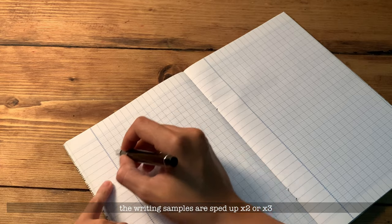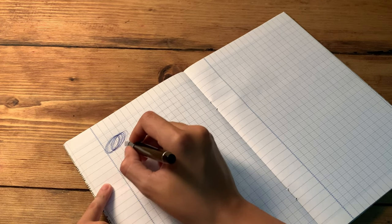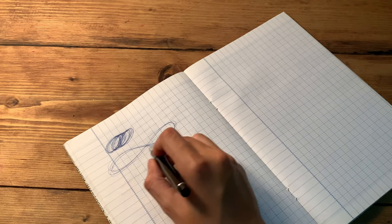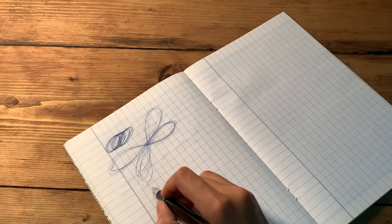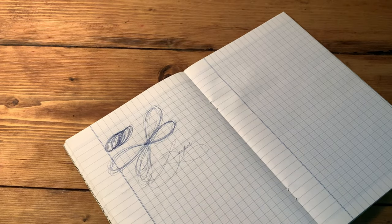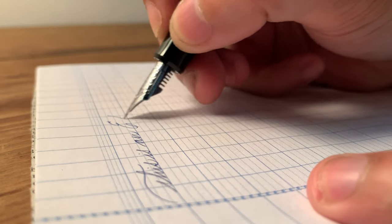To start off, the tuning of an extra fine nib requires an extra level of care to the tipping material and the ink flow. Too dry and the instrument is pretty much unusable. Too wet and it will not create the hairline finesse that users look for from these nibs. Because of that, users need to understand how their instruments perform and to go with their pace instead of making the instrument follow you. There is a certain rhythm to each pen and it's the writer's task to adjust accordingly.